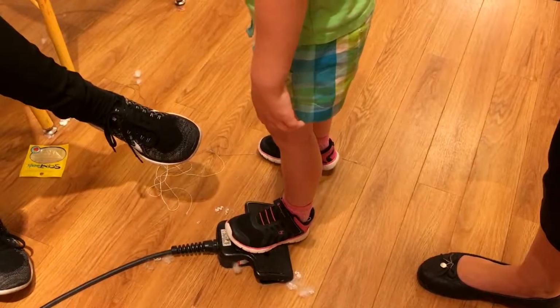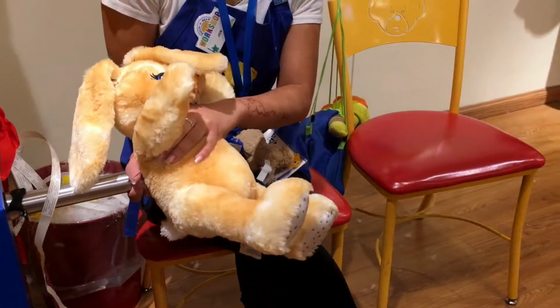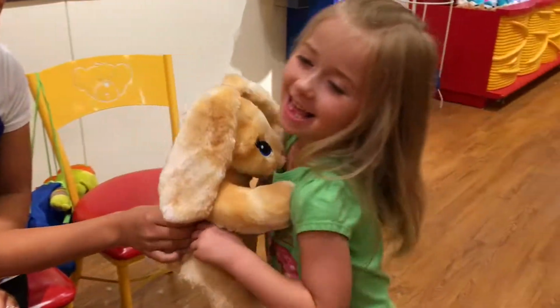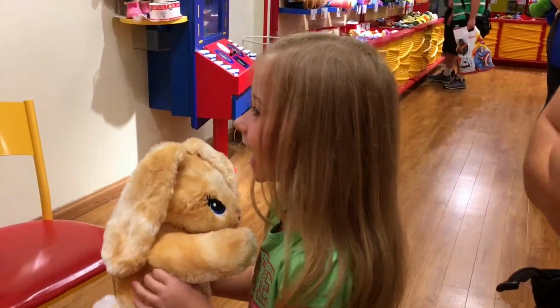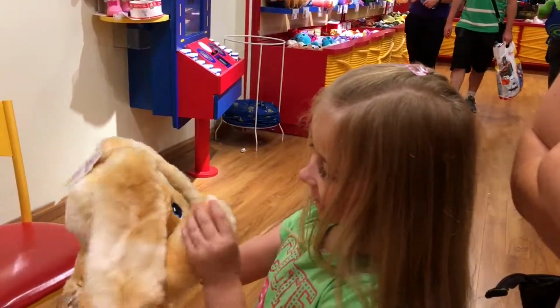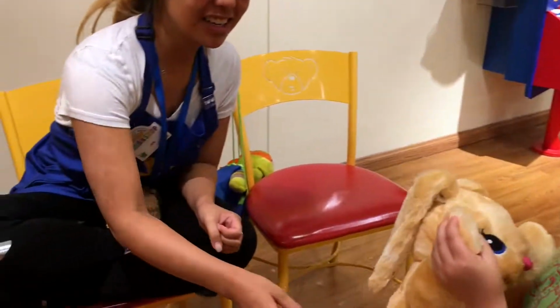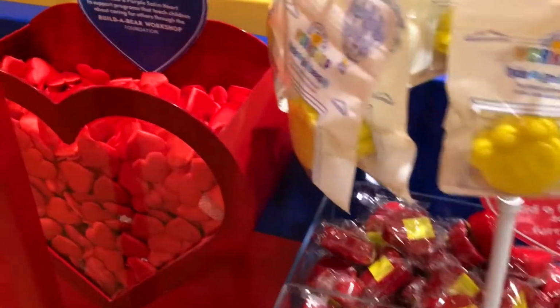sweetie. Alright, so let go of the pedal. In 3, 2, 1, let go. Right on. Now give your bunny a big hug. She's snuggly. Aww. Is she good? I like her. Do you want her to be softer, harder, or is she perfect? She's super perfect. So go grab a heart now, sweetie. Grab a heart. We have a heartbeat and a plain heart inside the red bin.